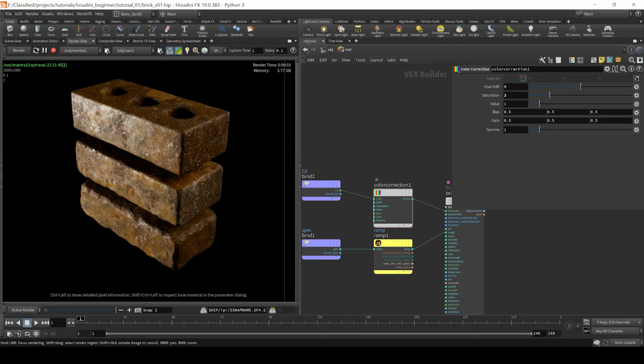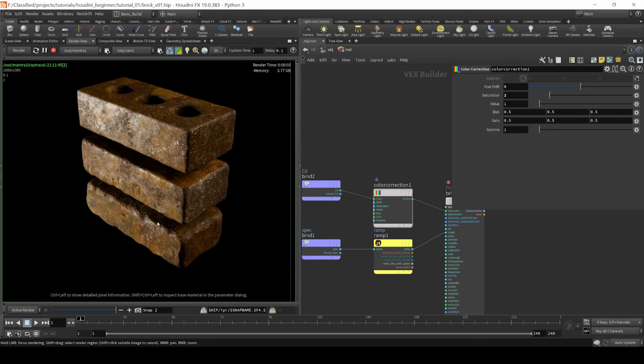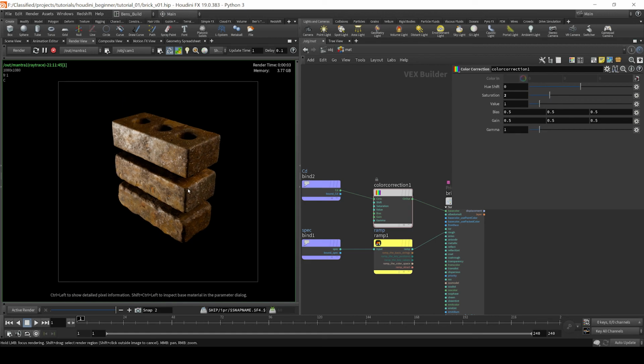But again, that basically about does it. Obviously, you could animate these in a different way that you want, but the nice thing is now we have 3 separate procedurally generated bricks, with this really quick texture. They don't have any UVs. You don't have to worry about any of that stuff. It's just all baked in. Now again, they are high-res meshes. It's not going to be super efficient to duplicate these. These are probably close to 1 million polygons, but it was quick, it was fast, it was all done in Houdini, and you don't need to jump to any other programs in order to get this done.